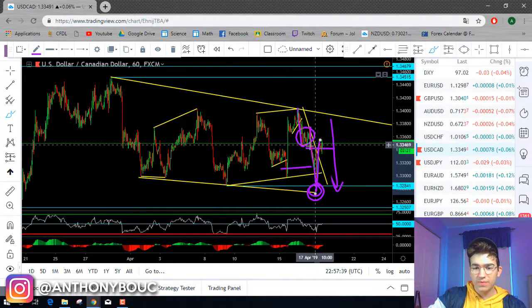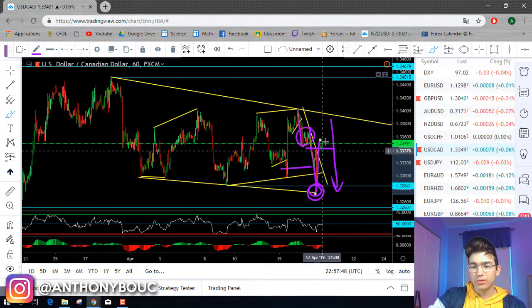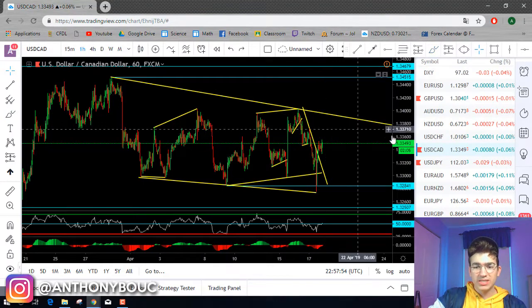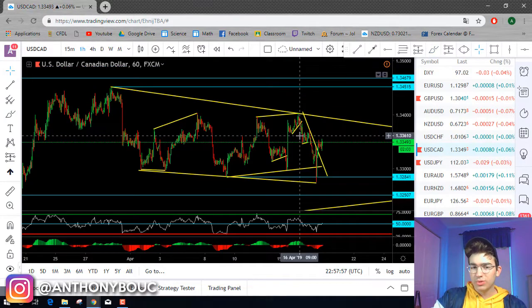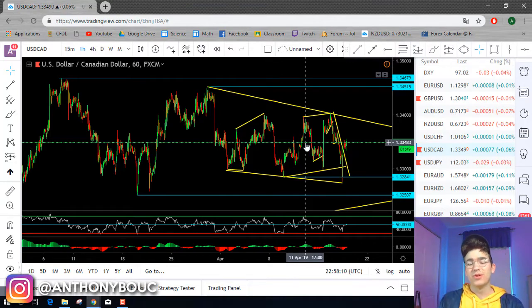So I had this trade here, this other trade here, and I just ended up winning both trades here at those levels because I was looking for a very likely possibility for a reversal, which is exactly what we got. So yeah, that was an overall very good trade, as I said, and we saw pretty much all of the information about that trade. So the overall view of the market, the analysis, the entry, the stop, well, there was no stop here, and the target. So yeah, that was the trade breakdown for USDCAD.